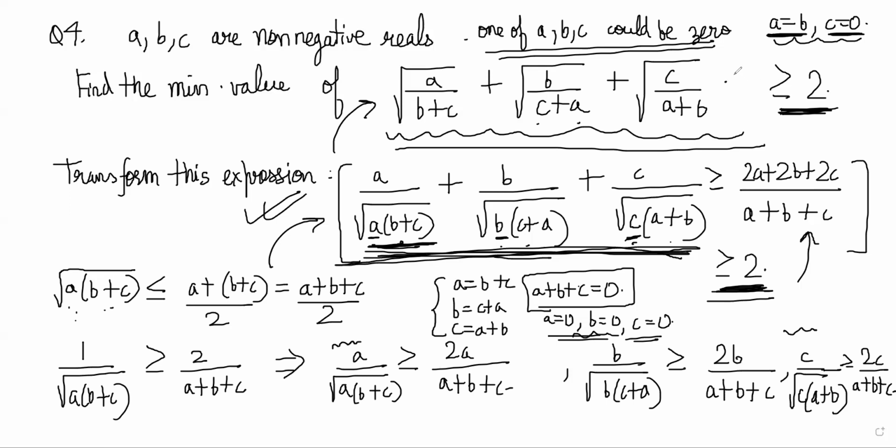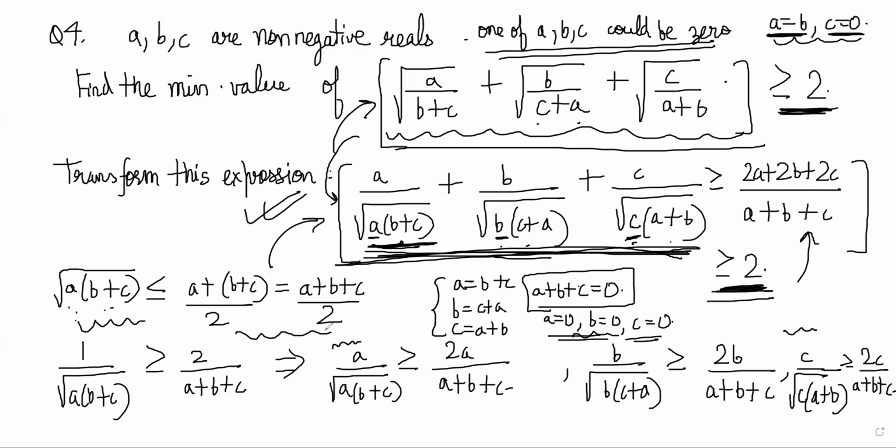The first step here was to convert the initial inequality into a form which we can work with. We rationalized and did that, and then we applied AM-GM on the denominator like this. So I hope you have learned something from this one. Let's move on to the next question.